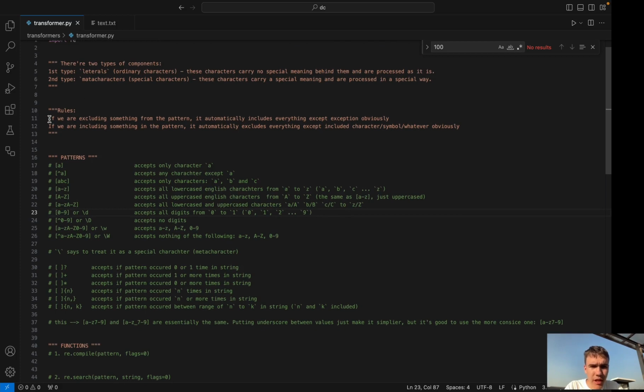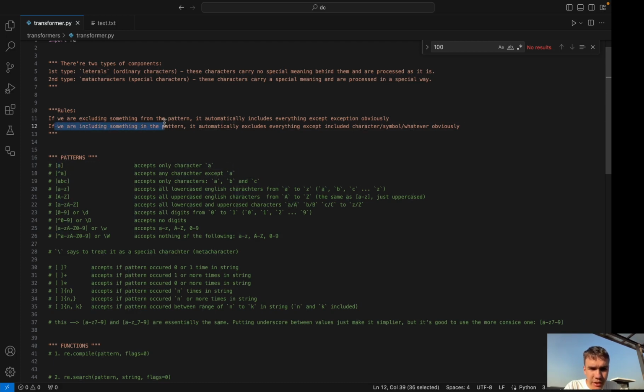And this is what the rules mean, okay? If we look again, if we're excluding something from the pattern, it automatically includes everything else. So when we are excluding A here, it automatically accepts everything else. Like if we use apple, it will automatically accept PPLE, okay? And the same thing works here.